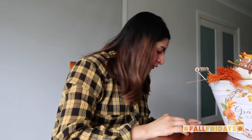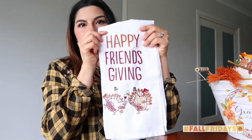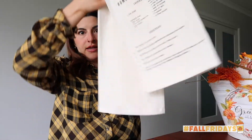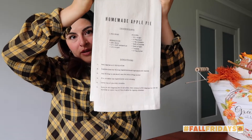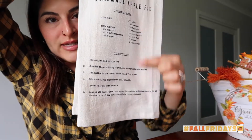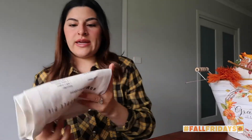I have Butterfingers — I've already eaten one of the packs of these. I actually shared them with Jordan, so he's welcome. I like to put these in the fridge, so now that I've filmed this, I'm going to put them in the fridge. I have a happy Friendsgiving cute little white tea towel. My house is very white and simple, and they really hit the nail on the head. Apparently everyone in the family has the same kitchen towel — it's a homemade apple pie one with the actual recipe. I believe this is a Joanna Gaines line.